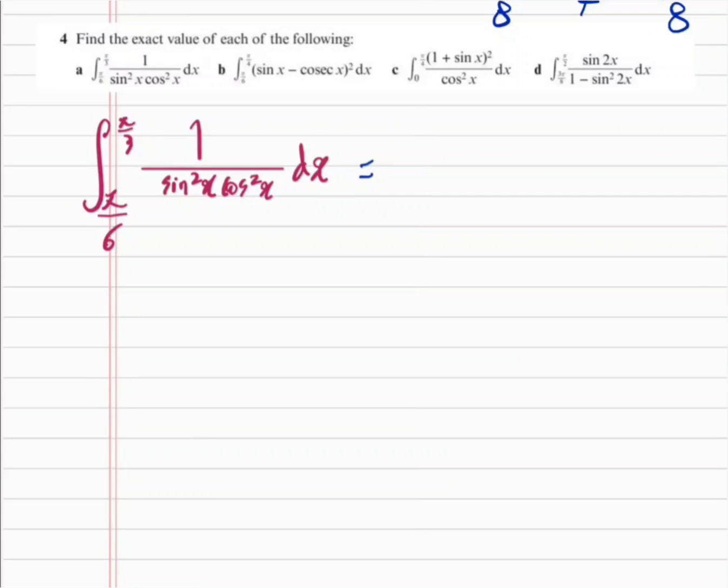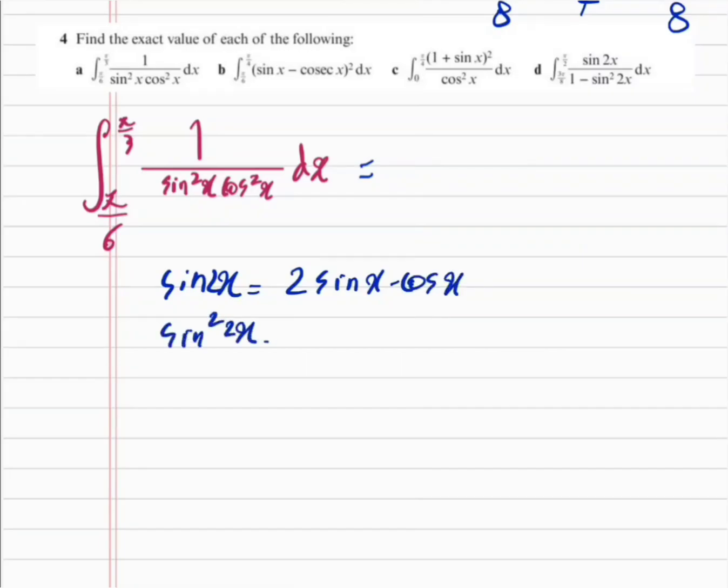We want to integrate 1 over sine squared x cos squared x. Whenever we see trigonometric functions that are not standard results, chances are we need to use trigonometric identities to rewrite them in nicer forms so we can use the standard results to integrate them, or maybe some other methods that we'll learn later on. So in this case, we have sine squared x times cos squared x. Normally when you have the product of sine x and cos x, it's probably the double angle formula of sine that is going to be used to rewrite this in a nicer form. So recall that sine 2x is equal to 2 sine x times cos x.